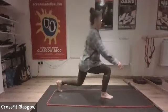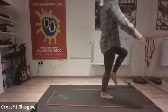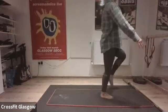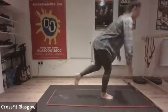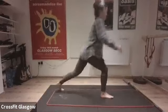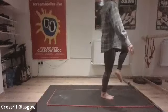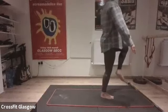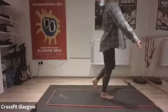Trying not to let that leg touch the floor. That's 1. Down. And back into that lunge. 2. Lunge. 3. Lunge. That's 4. 2 more.